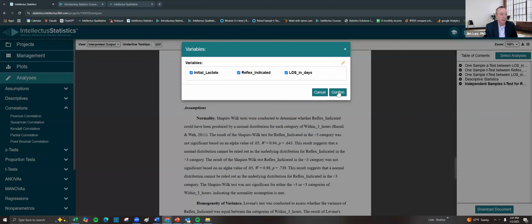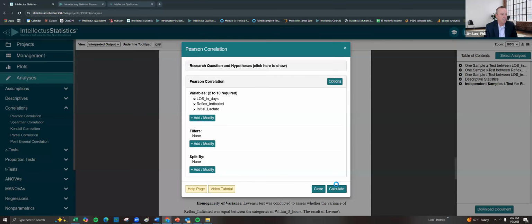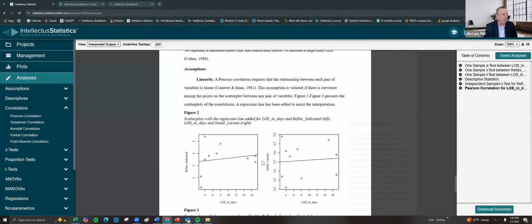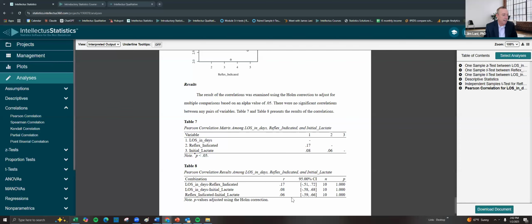I would just do all of them for the heck of it, but those are the ones I care about. There are assumptions to be had. So this is the length of stay and reflex. R is .17, it's not significant here, mostly because the sample size is small. But if you had 110, that'd probably be significant.